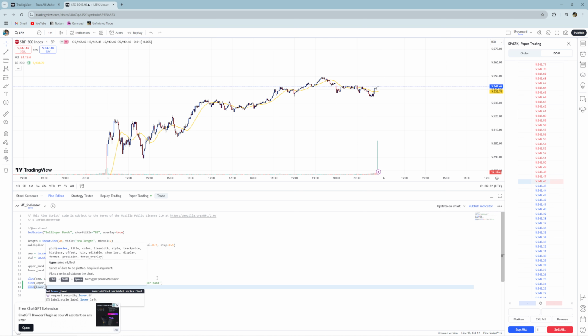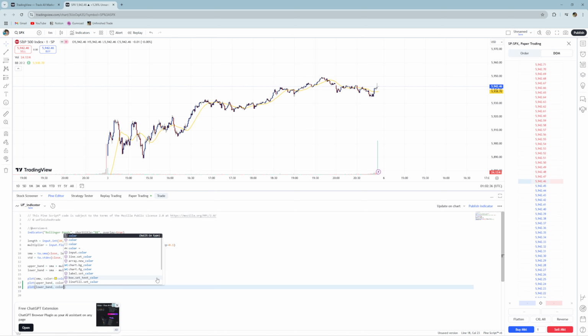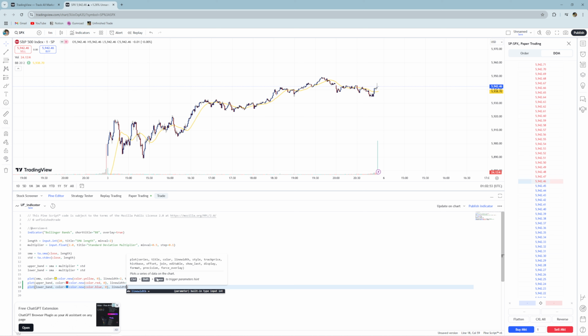So lower band color equals color.new, and then we're going to do color.blue, since that would be where you're buying in a mean reversion trade, comma 0. And then for the line width, we're going to also put this as 1 to match. And then title, I'm going to put lower band.